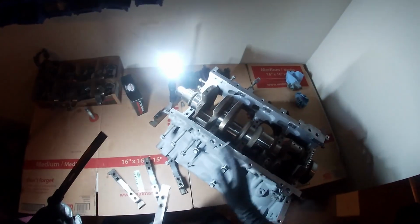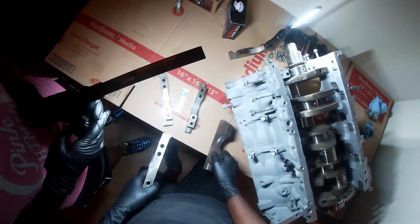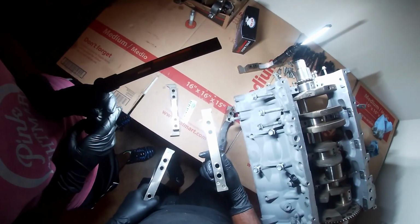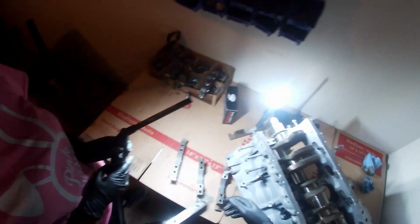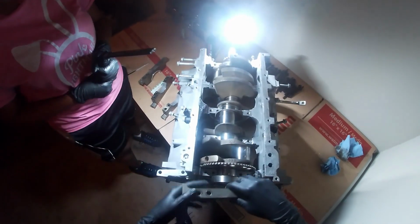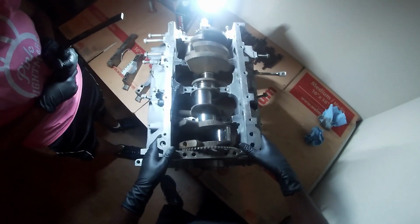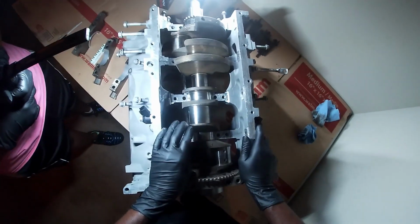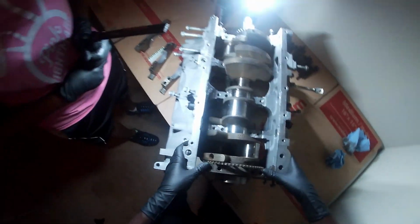1, 2, 3, 4, 5, right? Mm-hmm. So number 3 is in the middle. Mm-hmm. And where's 5 at? Oh, that's 4. 2. Okay, so 5 is the only one that will face that direction. So 5 will always go in this direction. So let's put that on. There go 5.